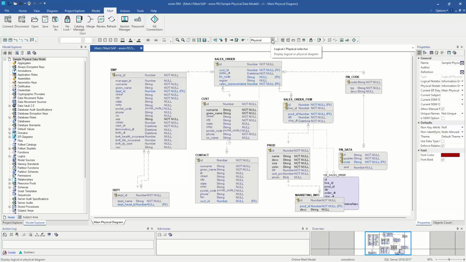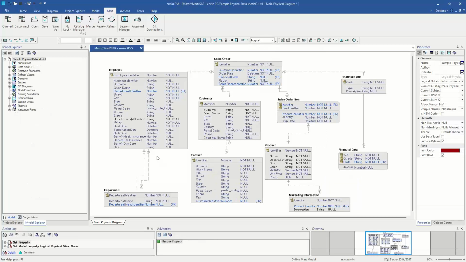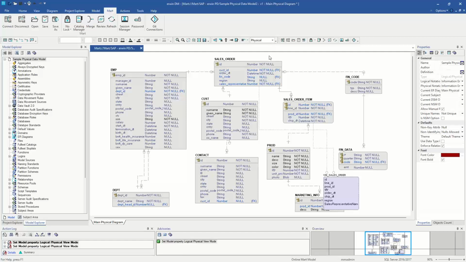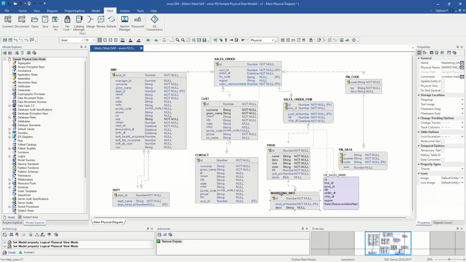And you'll see here that we have a logical representation of entities and attributes of the Erwin data model. And we do have the physical side of the data model as well. So now that we have this model here for you, Kevin, just for the PowerDesigner folks out there.